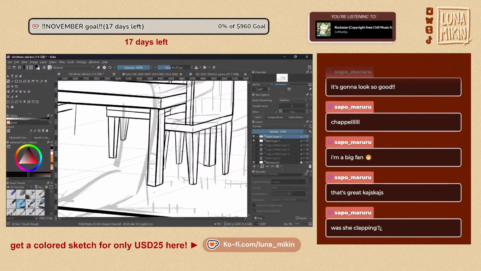Clapping she was. She was clapping at her own abilities. Just proud of her editing, and she should be, because editing videos is not a simple task, especially if it's a long video.